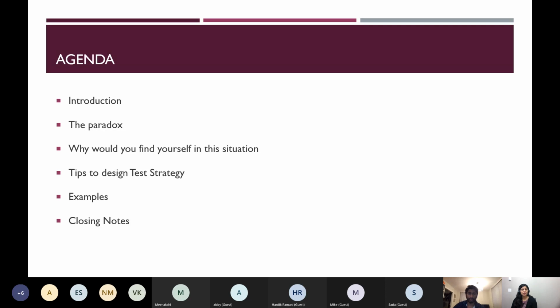We will have some time towards the end where I would love if you could share your experience as well. Pretty sure somebody one time or the other may have found themselves in a situation where the expectation is that they are supposed to sign off on a defect-free application, but you don't really know anything about the application. There's no set of documentation. I'm pretty sure everybody would have their bittersweet experiences with this, so I would love to hear more about it, making it as interactive as we can.